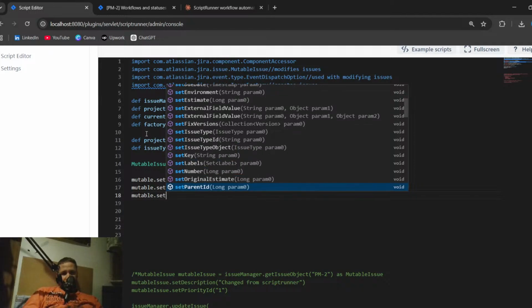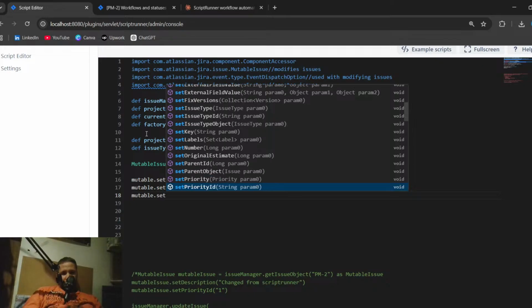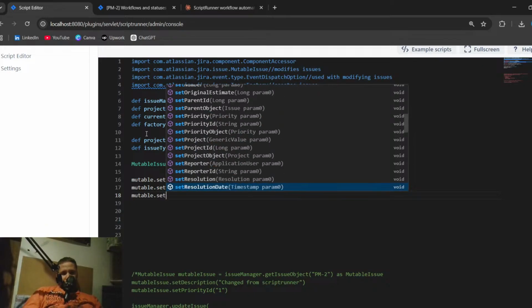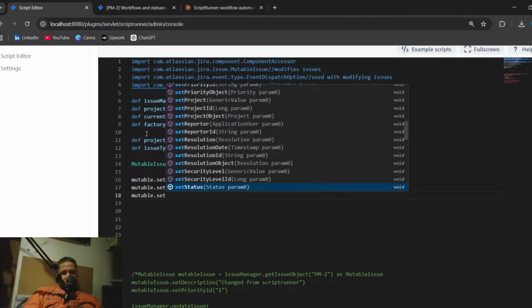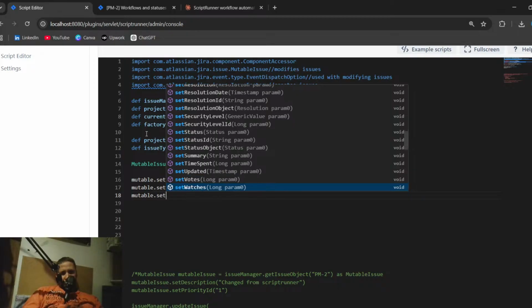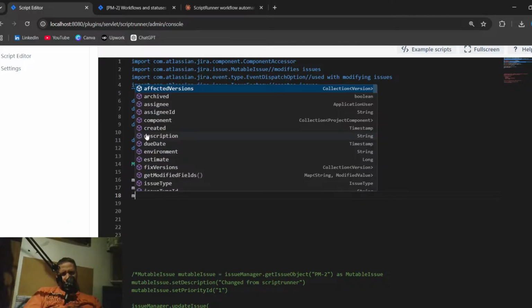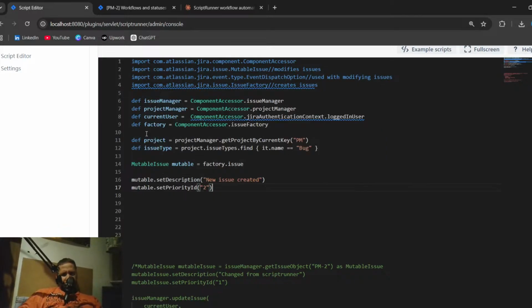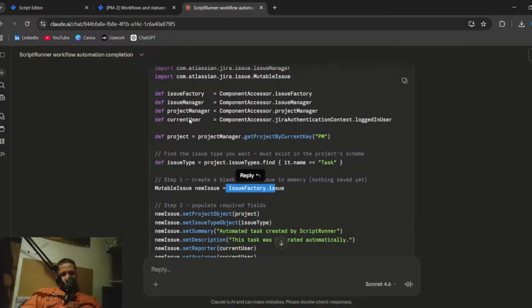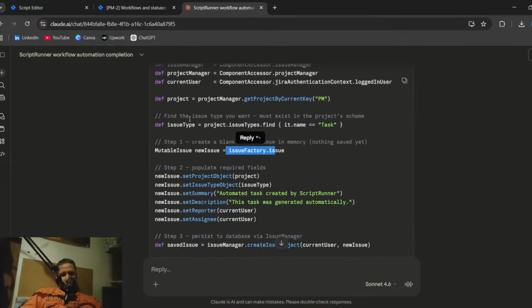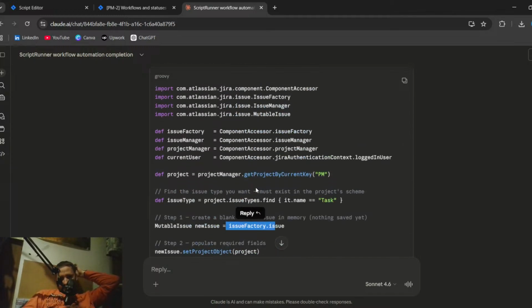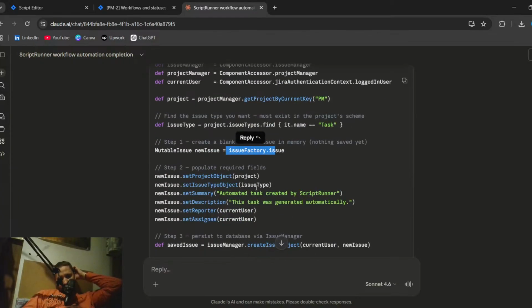Set key, set number, priority, project ID, reporter, resolution, status, and some stuff like that. So I don't wanna use that. I wanna go with these two. Alright, so yeah, this part right here. Yeah, this is important.